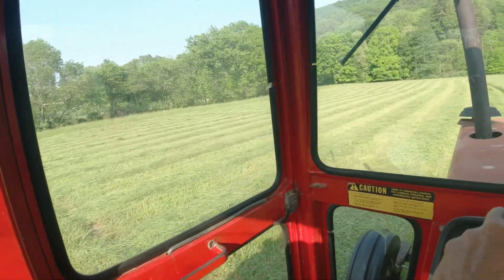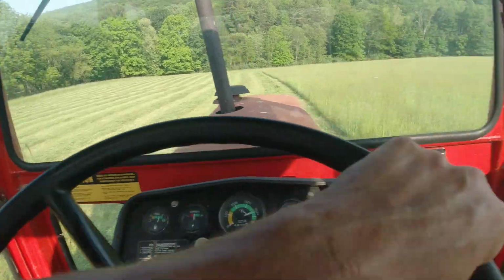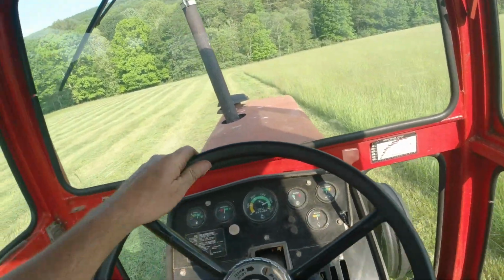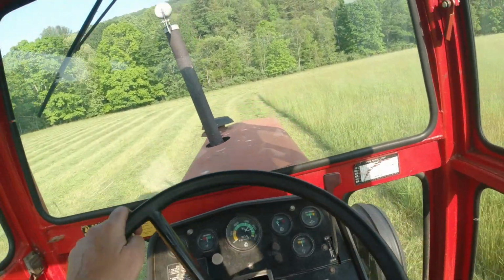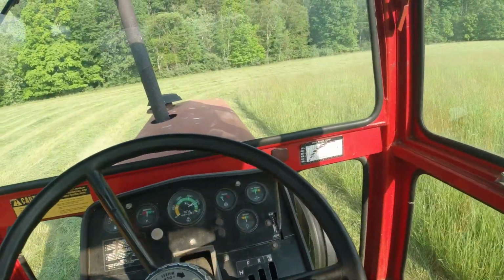Still at it here and chipping away at this field. It's coming along pretty good, knock on wood. The Krone is just doing an absolute great job. The hay is not very thick underneath. We got some pretty good stem growth, but our yield will not be very high on this first cut.